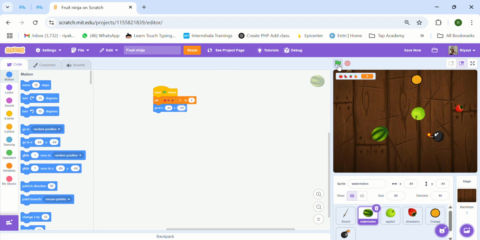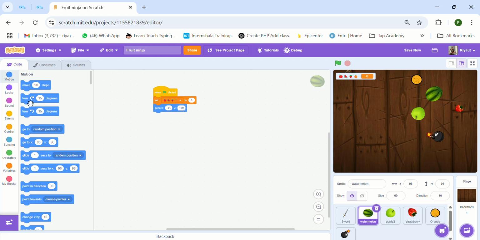Okay. Let me click on the green flag. Yeah. See, the watermelon is on the top. All the fruits want to start from the same value, 150. Okay, a constant value. All the fruits want to start from the top. I don't want to change the Y position, but I want to change the X position. Sometimes the watermelon has to come from here, sometimes from here, sometimes from here. So without my control, it should go to a random X position. Okay, the Y value is fixed, it is 150, but fruits will appear randomly at the top of the screen.